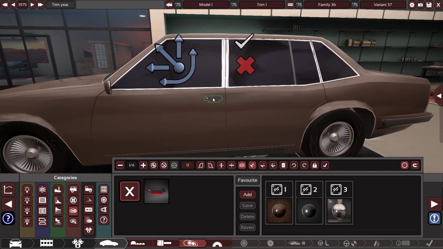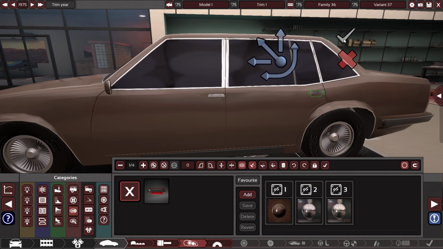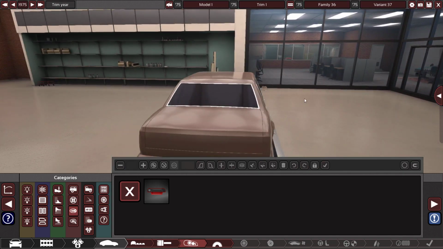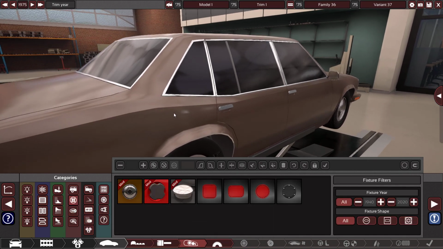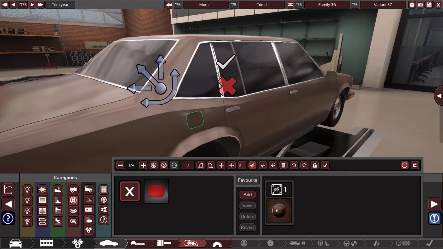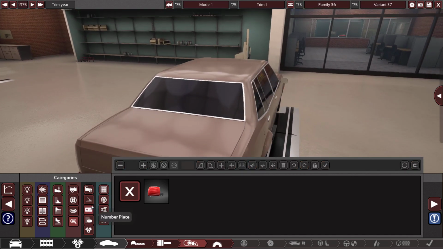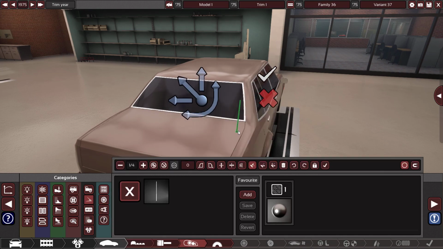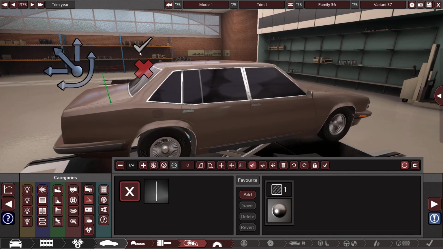Okay, and let's add some door handles. This is gonna be chrome. I'm gonna add a fuel cap here, but I think I'm just gonna go with a rectangular one. And the antenna is gonna be sitting back here. Not on the trunk.